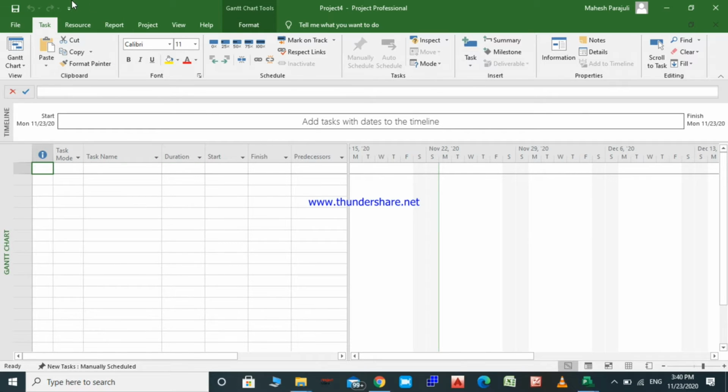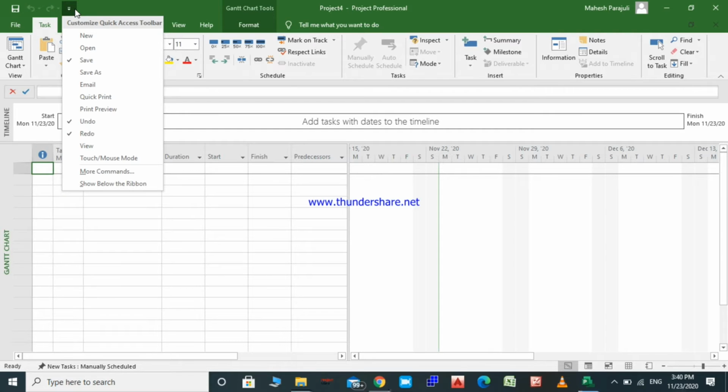Here we have the quick access toolbar on the top left corner. We see a shape like a floppy disk here, a left arrow, and a right arrow. This is the save button. We are familiar with this button. The left arrow is for undo and the right arrow is for redo. There is a triangle with a line on the right side of this button. This is the one. Let's click here. We see a small window. By using this window, we can determine which button will be visible or hidden.